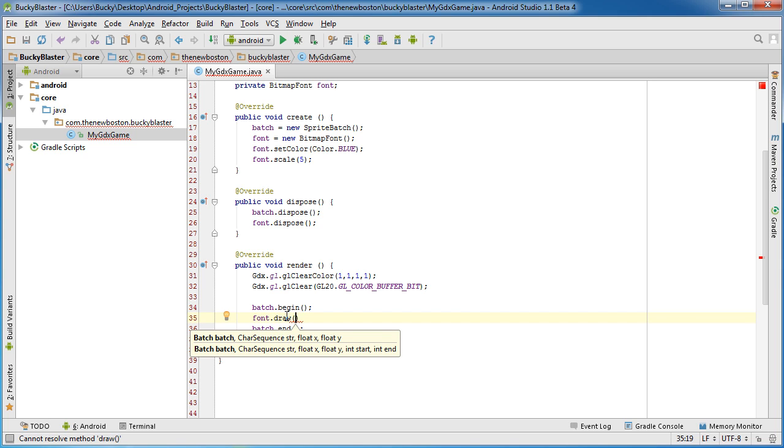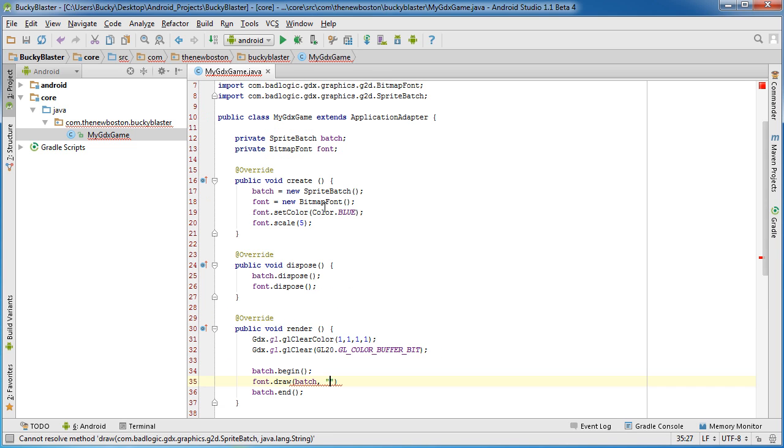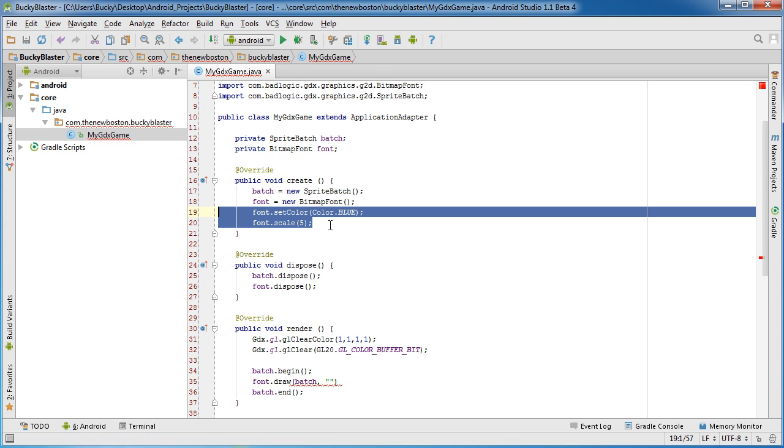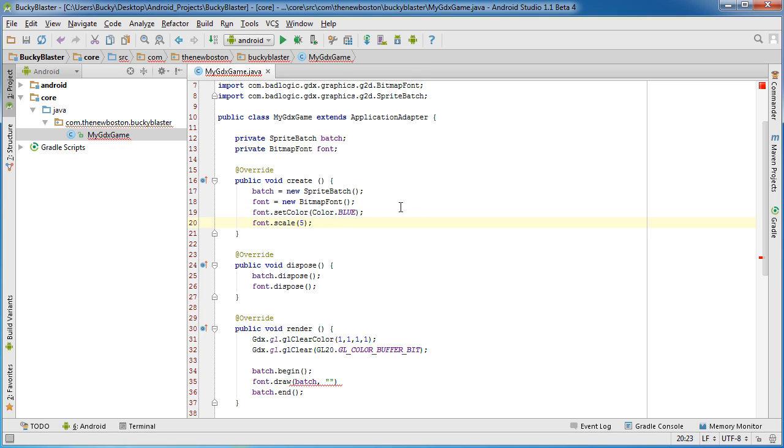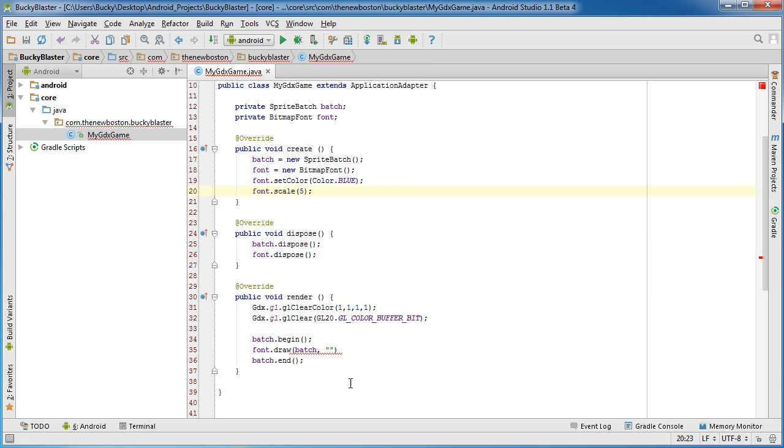and we're going to draw. Now whenever we draw, we actually need to pass batch in. And remember, up here we just set a bunch of parameters. Pretty much we're choosing our font just like you would in Microsoft Word or something. We didn't give it any text yet. In other words, we didn't say what text we want to appear on the screen. So I'm just going to type hello. I hate hello world, I think it's stupid. So I'll say hello baby, don't say maybe, exclamation mark.